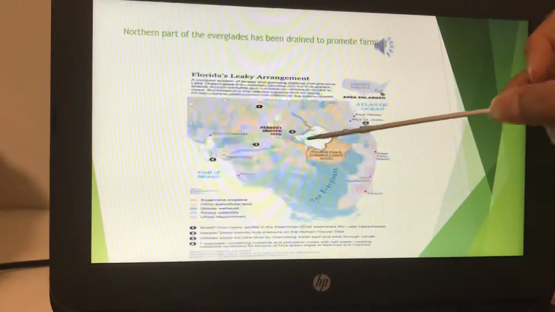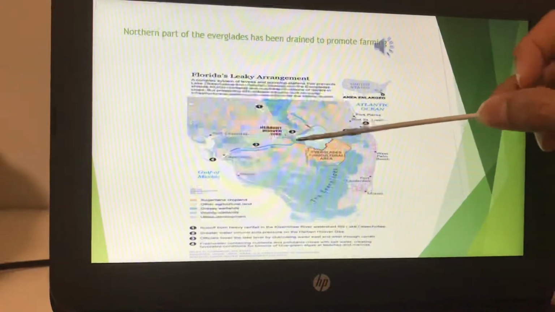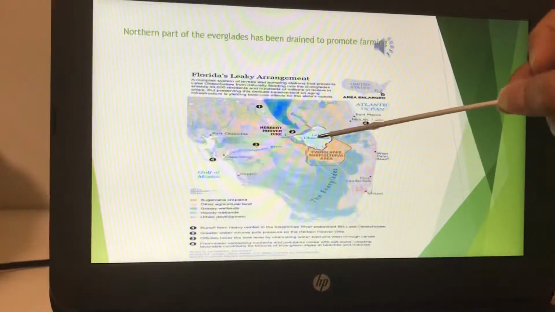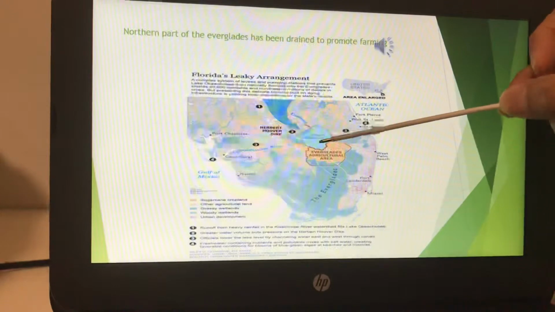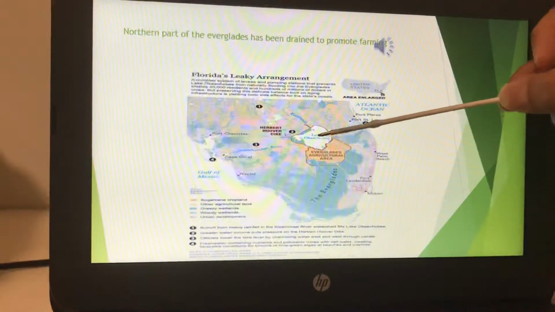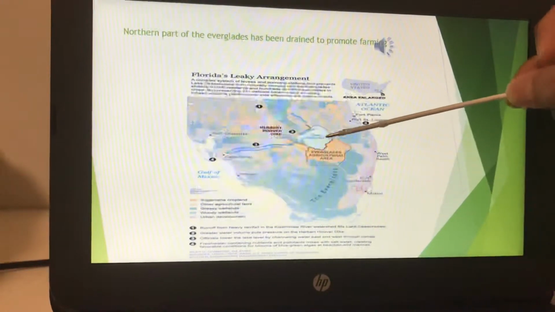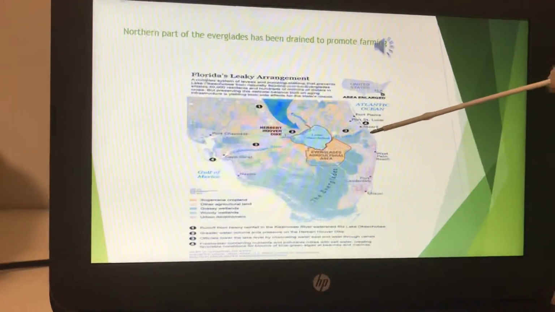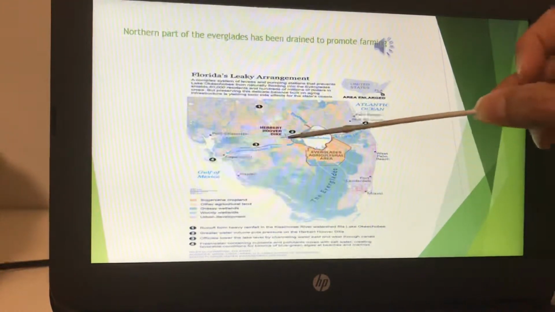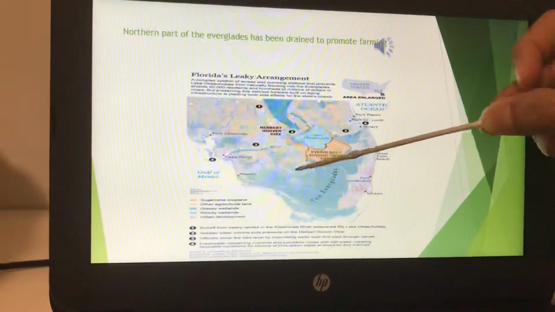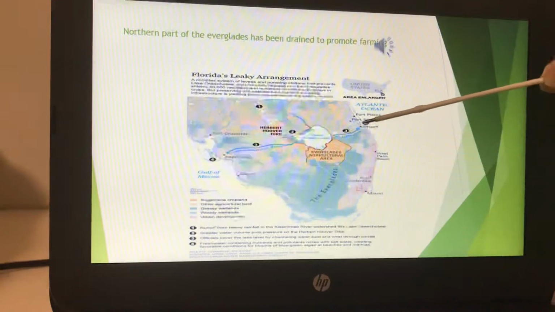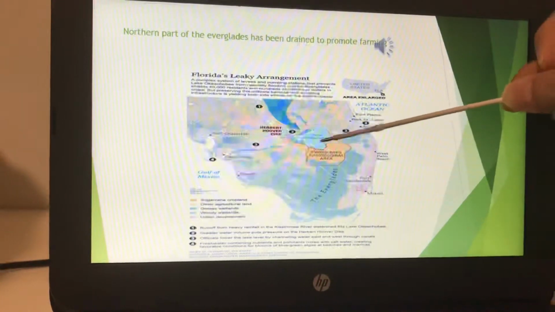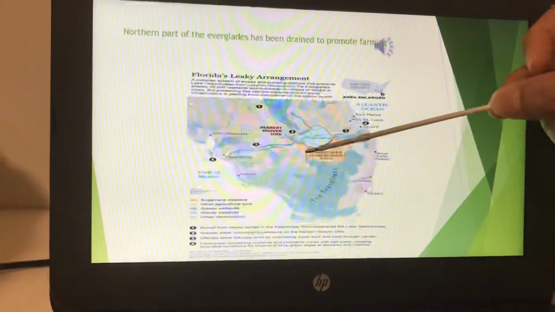Now we have actually made, with the state, a dike that contains all this polluted water coming from all these different areas. And when the lake has too much water, then the water is released, and you can see here on the arrows flowing to the east and west, and will end up here in the ocean, and that's one of the biggest problems. So all the pollutants, all this algae that grows in the lake, eventually is released into the ocean.